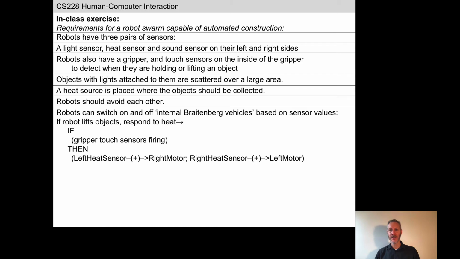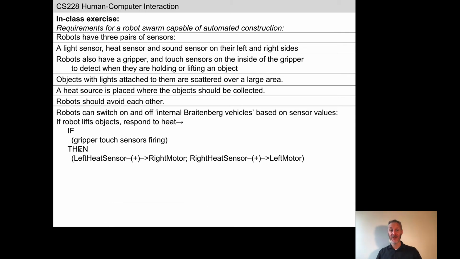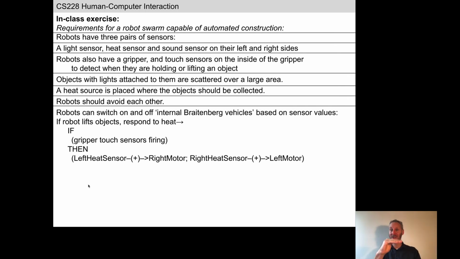Okay, well, I'll let you think on this. Some other things to add into your control program here. As I mentioned, you're going to sketch out a series of these if-then-else statements, and they can be nested. So obviously, there are lots of things that can go on here. If you start at the top of your controller, the top of this if-then-else hierarchy, with touch sensors firing or not, in the then clause we have this Braitenberg vehicle. In the else clause, you might have another Braitenberg vehicle, or you may have another if-then-else set of clauses, which is: what kinds of things does the robot need to deal with if it's not holding an object?